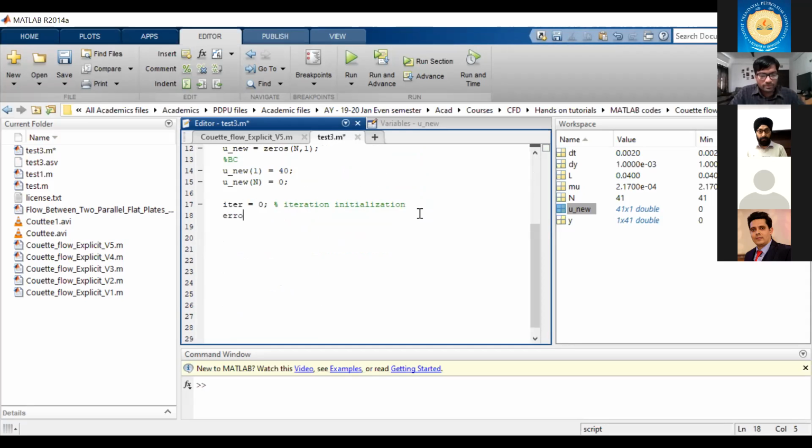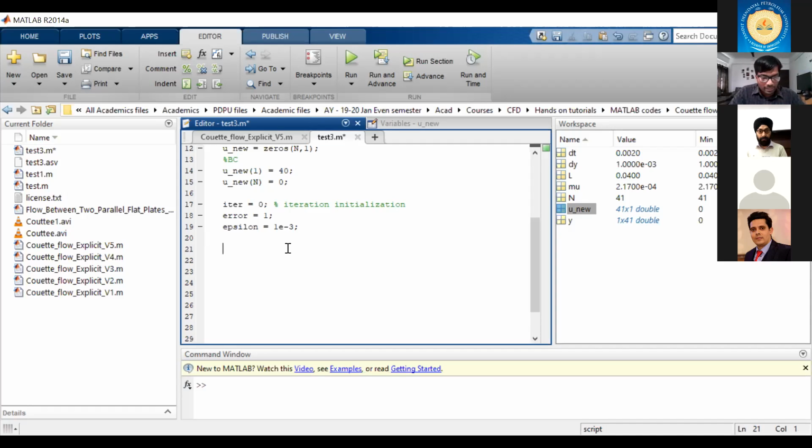Okay, my error. Let me tell you, my philosophy of moving out from a loop is such that my error should be small enough, below some tolerance value. So I'll choose my error as some bigger number, let's suppose 1, and I'll set my tolerance epsilon equal to some small number, basically 10 raised to the power minus 3. So this is how I have decided my tolerance, and I'll keep on iterating. Whenever error is less than epsilon, you get out of the loop. That is my philosophy of doing the iteration.